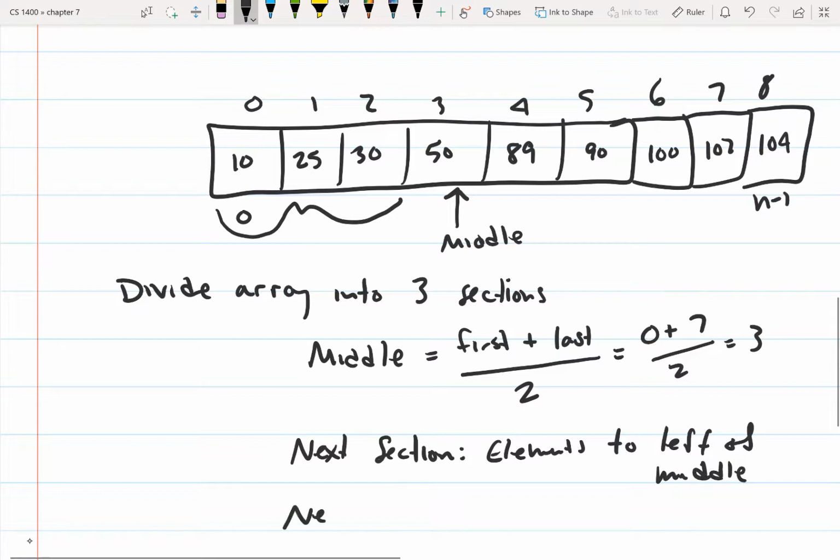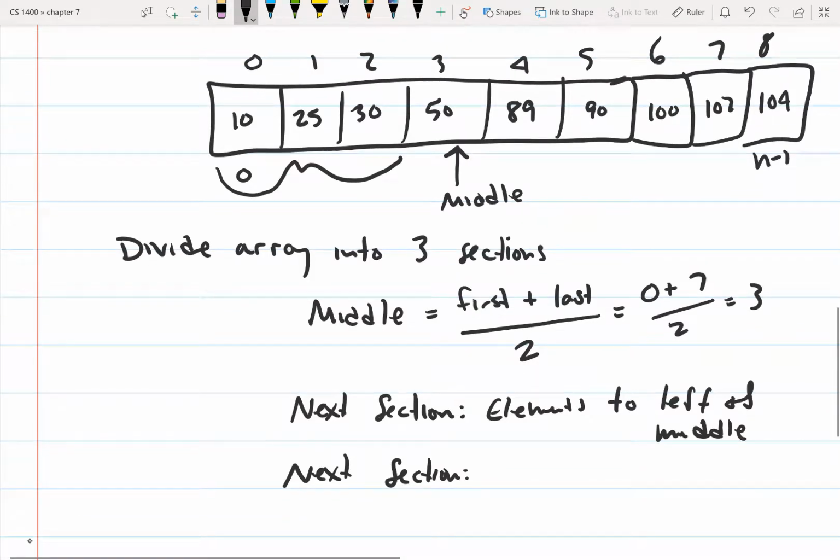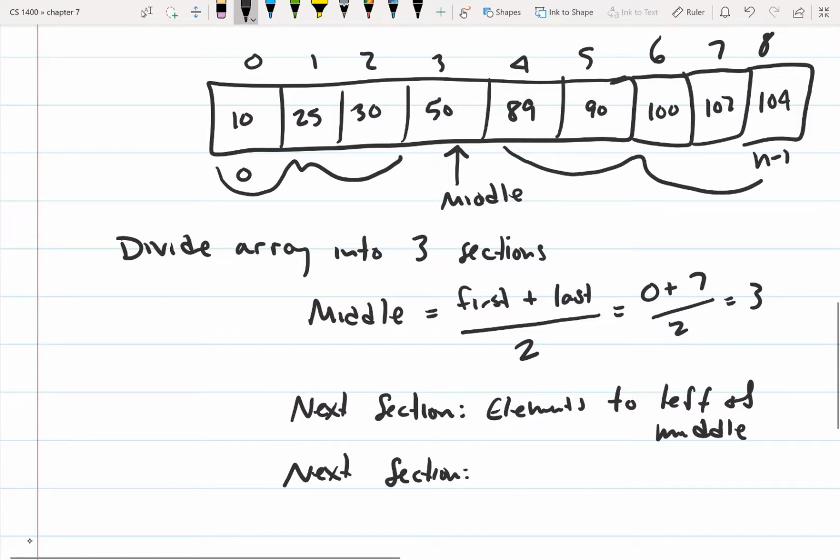And then the next section after that, so basically a third section, is going to be the elements to the right of the middle. And it seems like the middle should be 4. Oh, it's because this is 9 elements. Yeah, that's right. So this is 8, so this is 4. So our middle, I thought something looked odd.